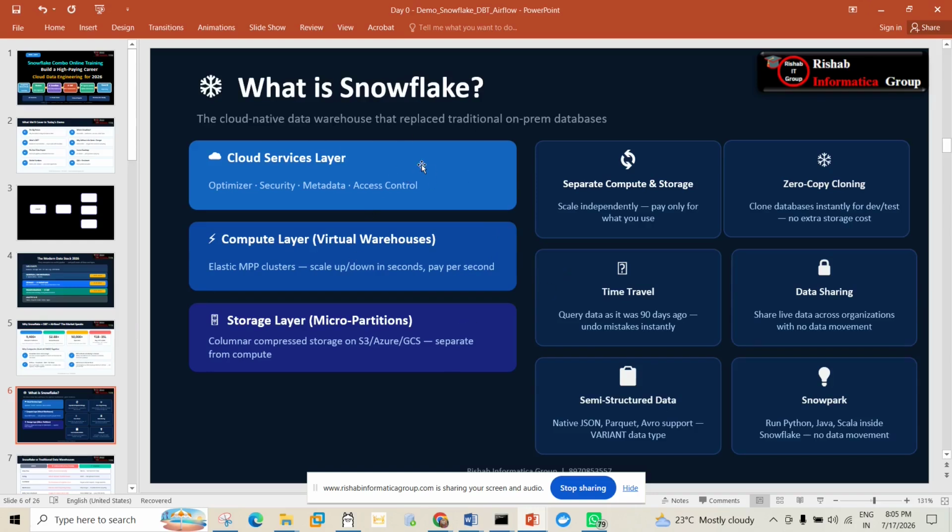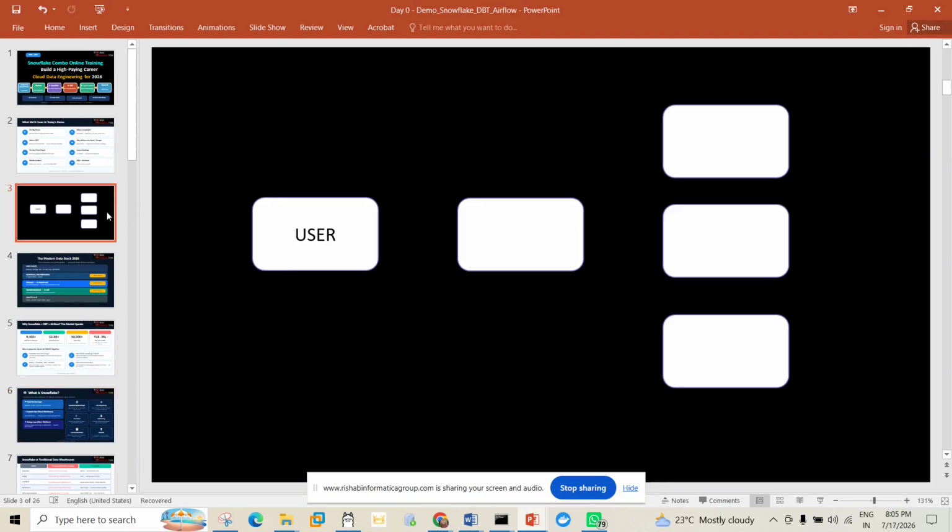So Snowflake is a cloud service layer. Basically, if I want to give a very short idea, Snowflake is not having its own data warehouse on top of the cloud masters, or even monsters, we can say.